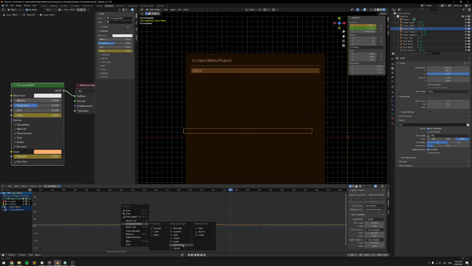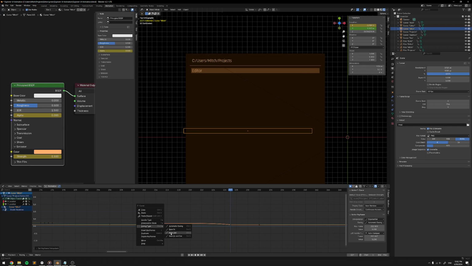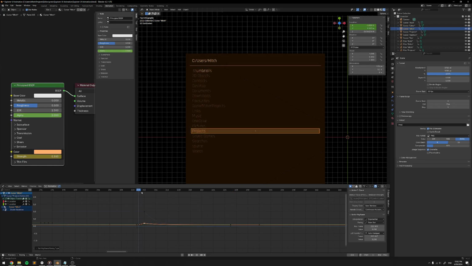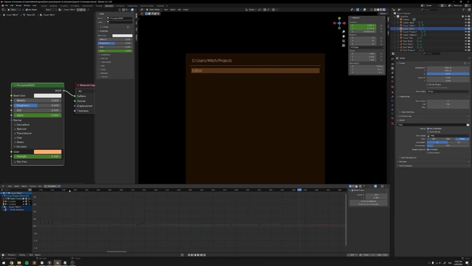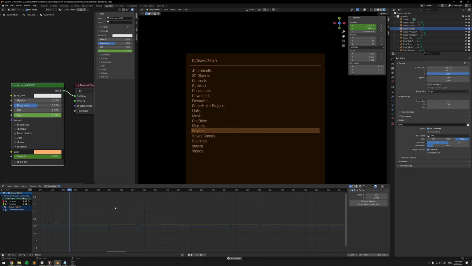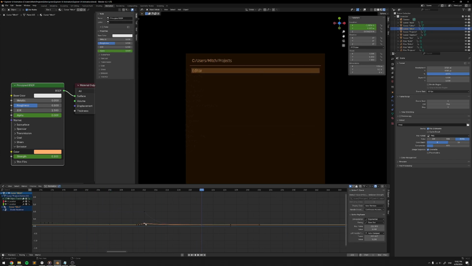Like that. So we do a little flash. Not that you can particularly see it, unless we go a bit higher.